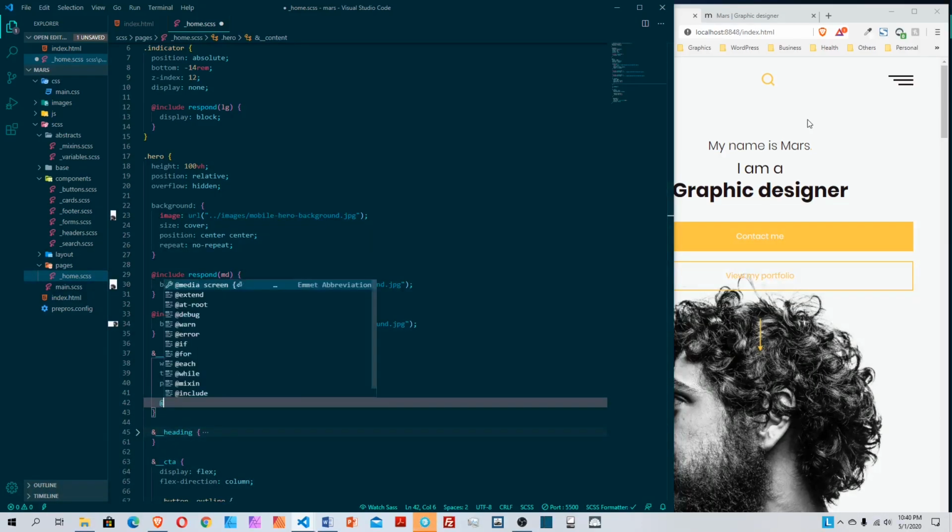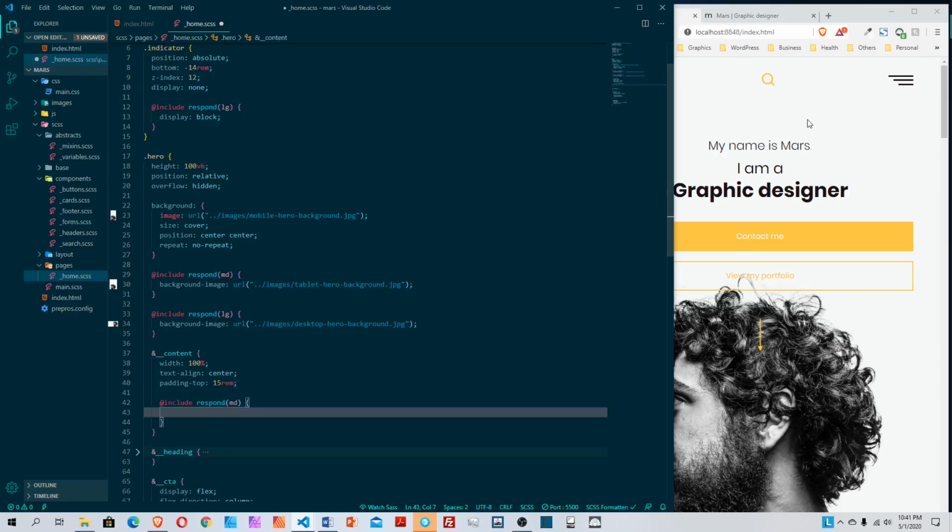So add include respond MD to be 35 rem. Sorry, padding top to 35 rem.